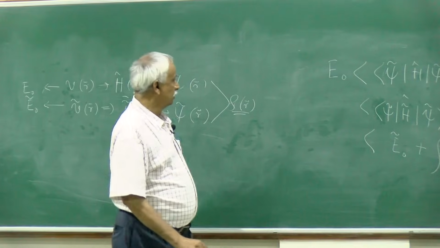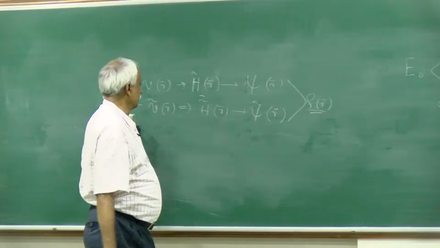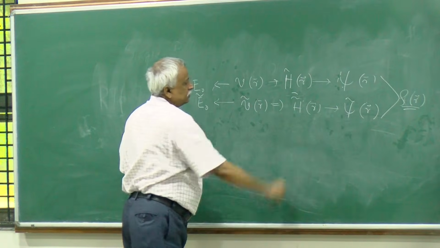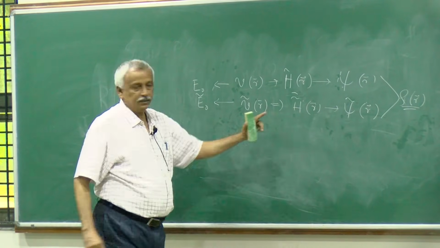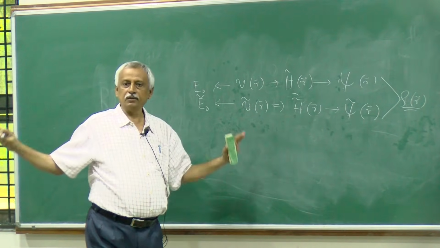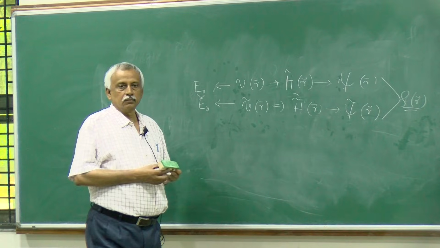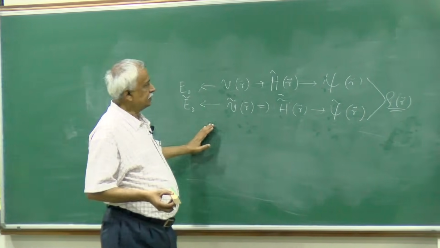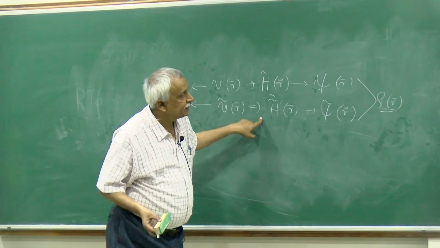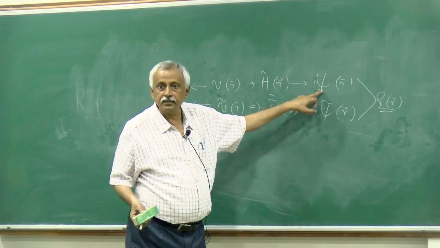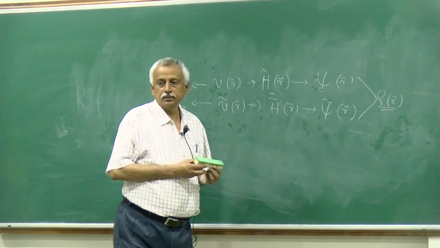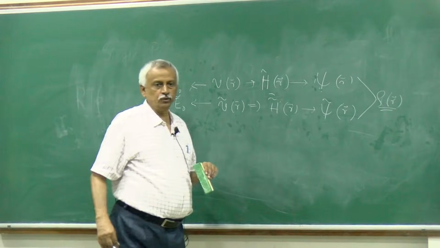Now, we'll start from this problem. I will write this as the trial function for this. So, can you very quickly write down the corresponding expression? The same problem I am now doing, where I start from E0 tilde, that means I am talking about the H tilde problem, where psi is my trial function. So, what expression do you get? Can you get it very quickly? Exactly the same way you do it.